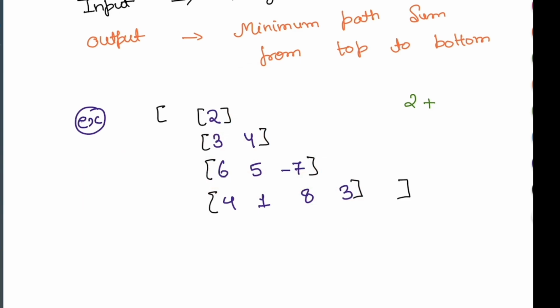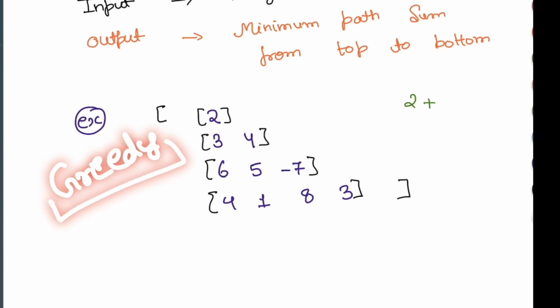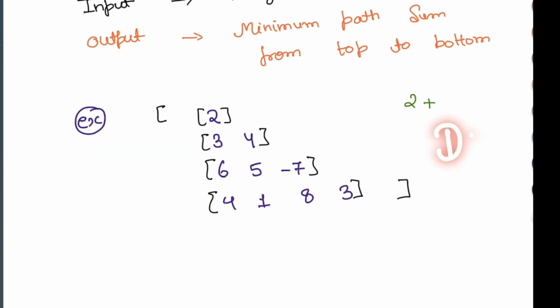So what I get from here is, maybe in the next options, 3 seems to be better, but that is not required to be the global solution. That is, if I am at a particular point and I have two options, in these two options 3 seems to be a better option in the next row, but it is not guaranteed that this particular path from 2 to 3 is going to give me the global solution, which is the minimum. So definitely this is not a greedy problem, right? We cannot solve it using a greedy algorithm. We actually need to use dynamic programming, right?